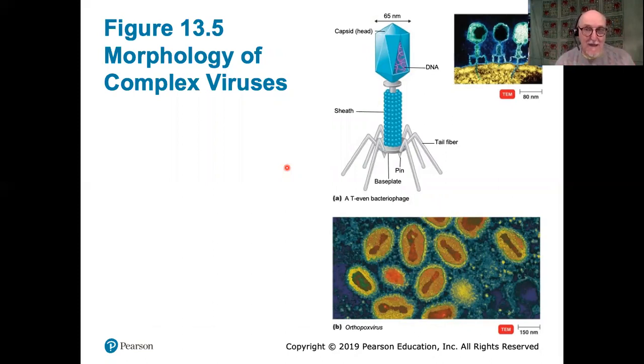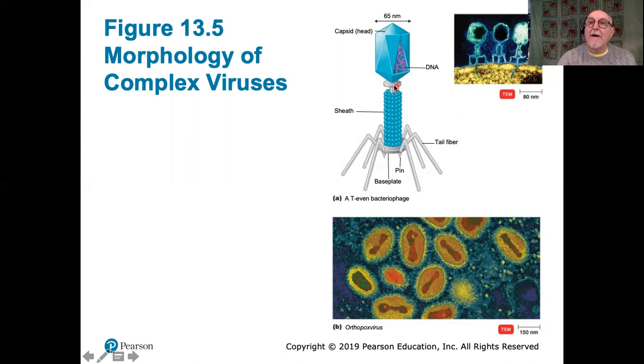It's typical for many of our viruses, but when we get to the viruses that infect bacteria, we can see some very, very complicated structures. And these are called complex viruses for the simple reason of what we saw before. We saw the icosahedral, the geometric shape of some sort, and we saw the helical, which we saw in Ebola. We saw in the animal viruses this kind of icosahedral head surrounded by a membrane. But now in some of the bacterial viruses, the bacteriophages, we see a combination of these structures.